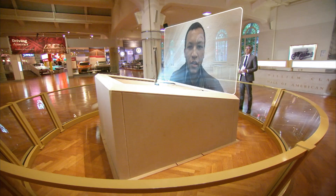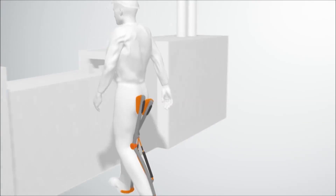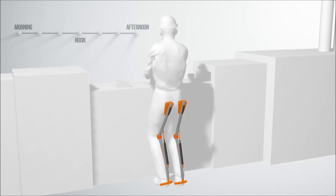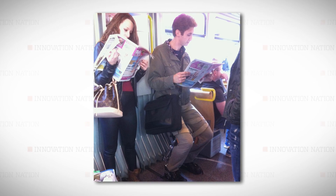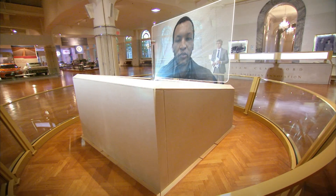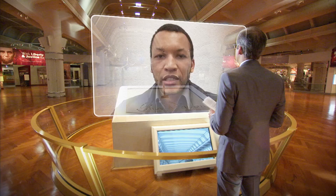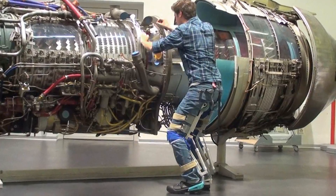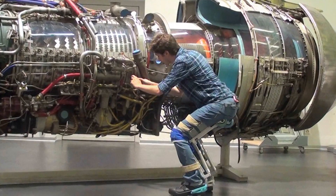The chairless chair is a sitting support — it's more of a tool rather than an exoskeleton, per se. Unlike other exoskeletons, the chairless chair doesn't give you strength. It actually just provides support that you need when you're tired from working and want to sit down. The chairless chair will be there for that purpose.